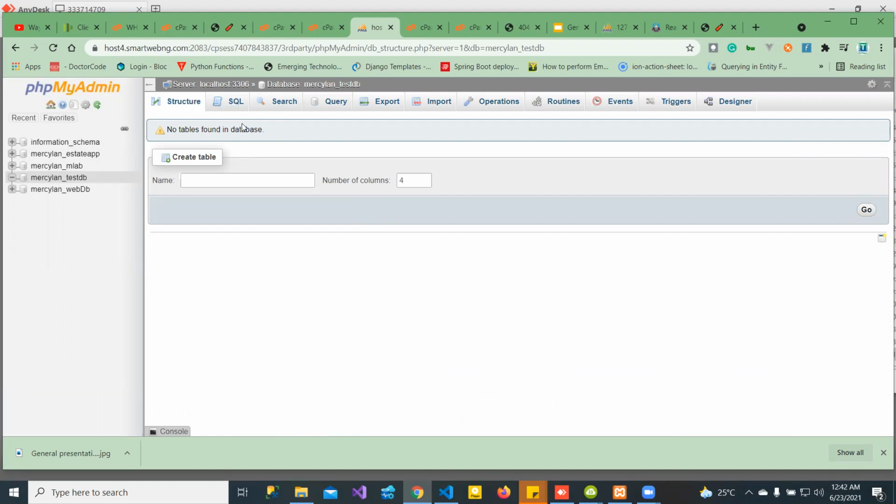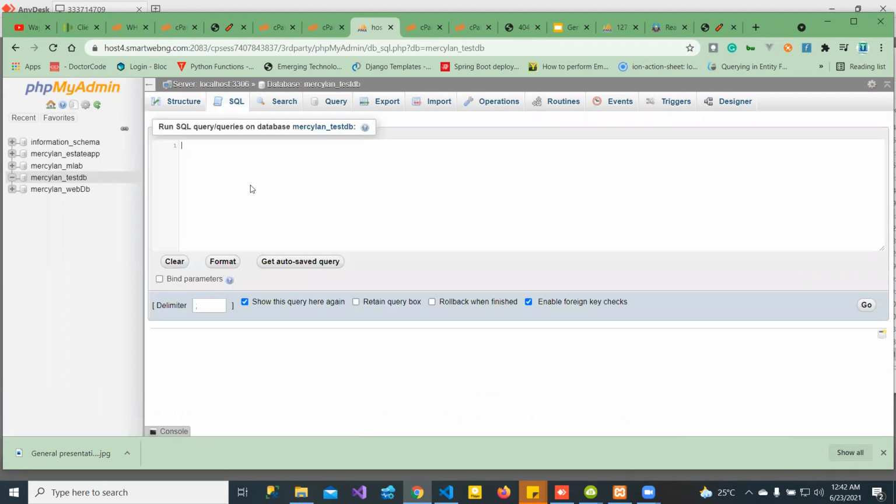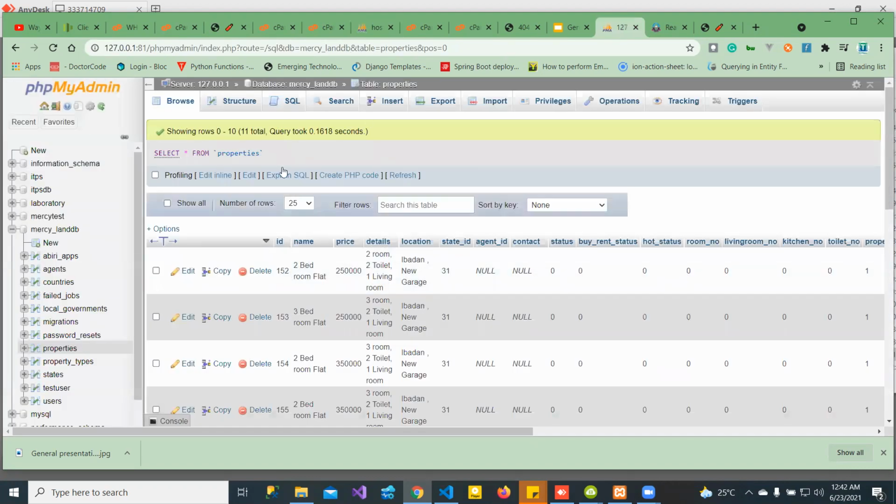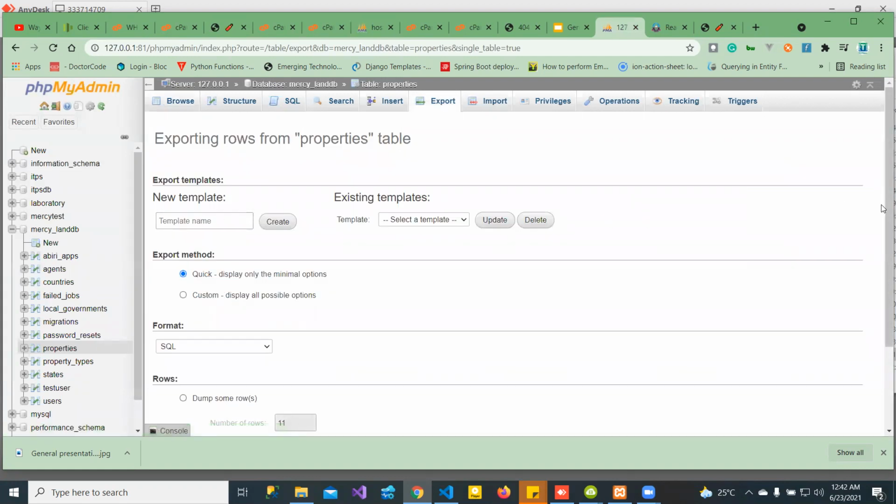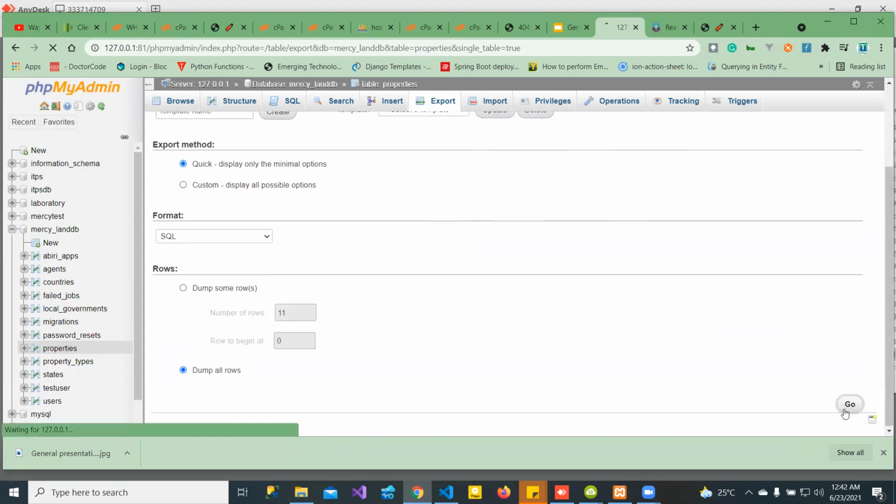All we have to do is to move our SQL from our local DB, which is here. These are local DB. So I'm going to export this from our local DB. I'm going to export this SQL. How do you export? Export from here. You export the content. I want to export all these tables that we have in this, let's say land DB. I have the tables here, everything. I'm going to export them in SQL format. So all I have to do is click on Go. And you can see everything has been exported.